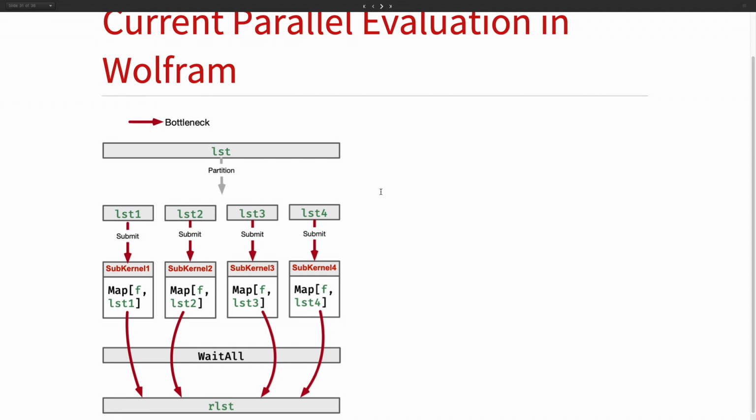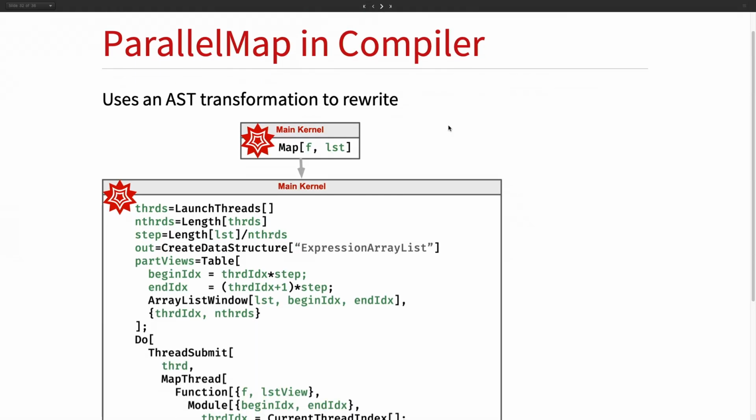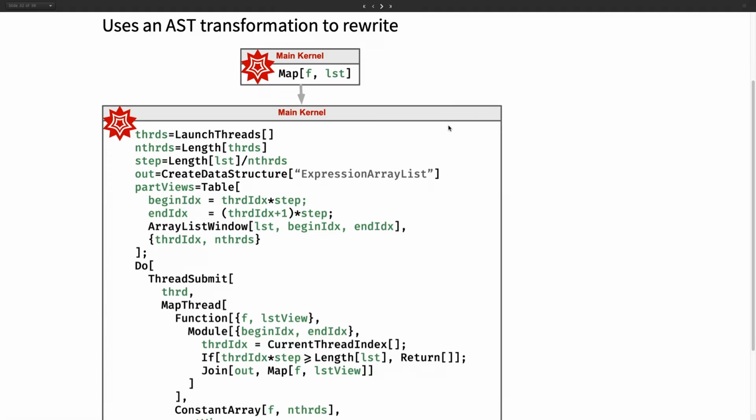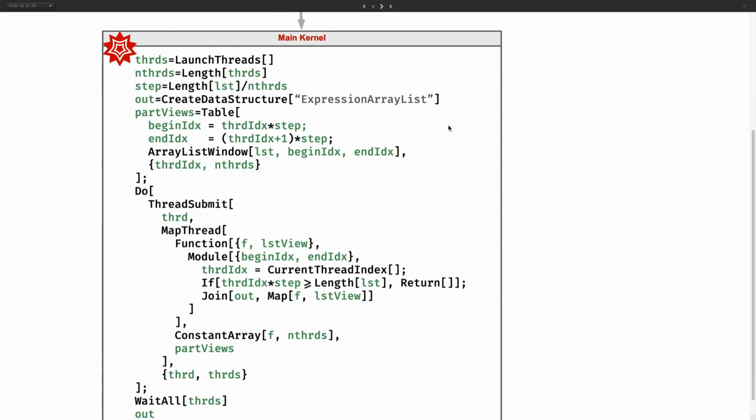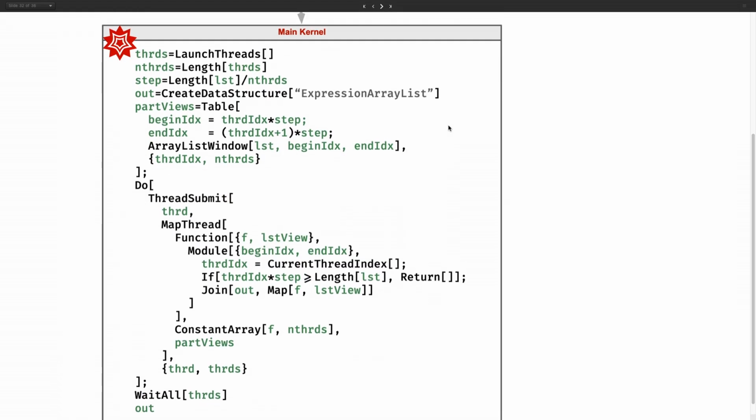So you cannot work in place. You cannot share that list or give something a view of the input array. So what we want is to essentially have the same idea, just I want to have the list to be shared between the two, and the results can just all write into the same location rather than copying data from multiple processes. So it's relatively trivial to write this as an AST transformation. So it's not super complicated. I mean, it fits on the screen.